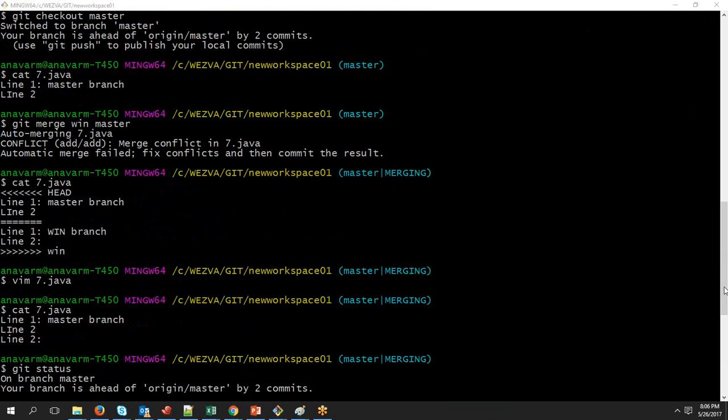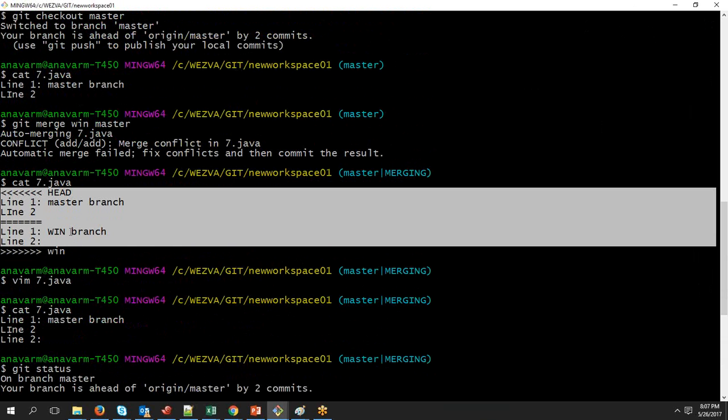Hi Adam, this is Hari. If I want to keep the same content and commit it, shall I do that? It is up to us. I just edited the file. So it is up to the user who's trying to do the merge to edit the file and keep whatever content you want, because Git is going to show you both contents, saying, hey, this is what I'm having in the source and this is what you are having in the destination. You go ahead and choose whatever you want to keep. If you want to comment, you comment. If you want to delete, it's up to us to have the content and proceed further.